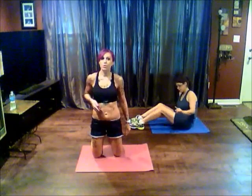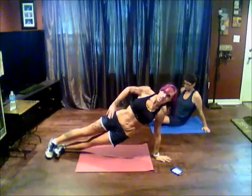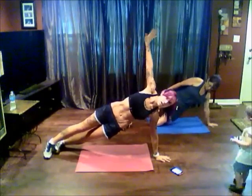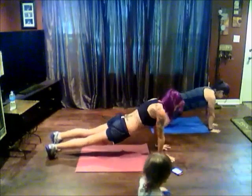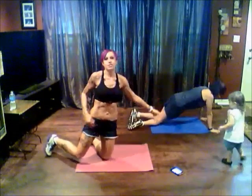That set that we just did, that's going to be round one. We do those twice. This is going to be round two. The next move we're going to be doing is called an alternating side plank. You start in side plank just like this. If you're modifying it, you go to your knee. She's going to show you how. But you start in side plank, you go to regular plank, and then you go to the other side plank. And we just do that the whole time. If you're modifying it, you stay on your knees.